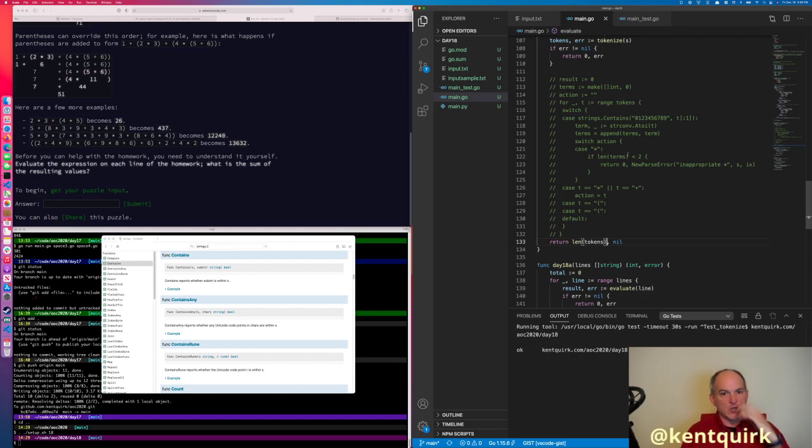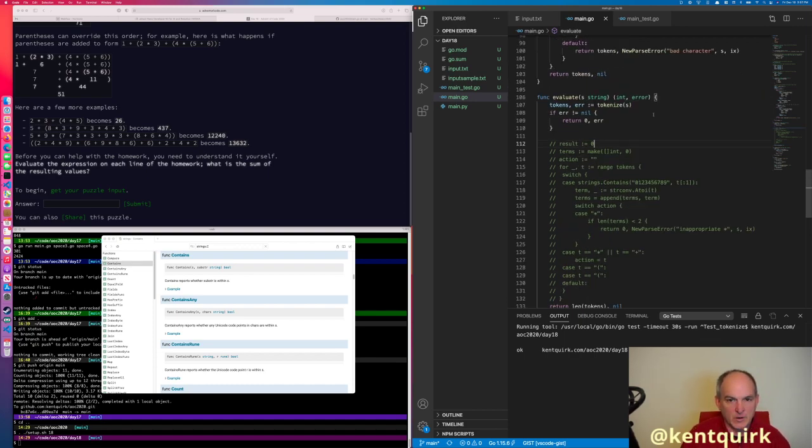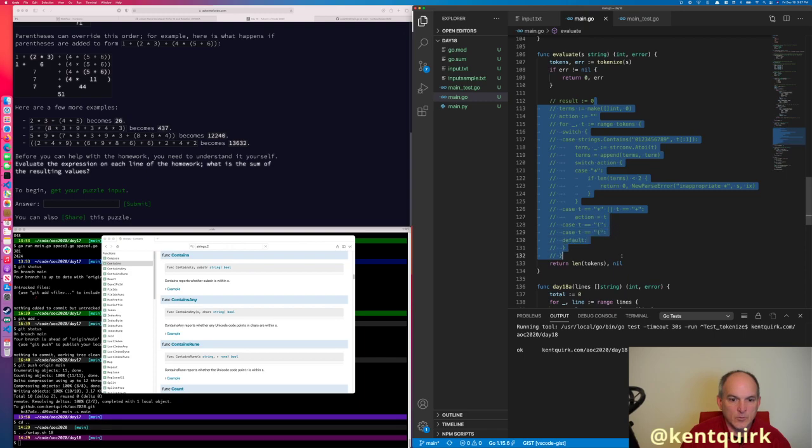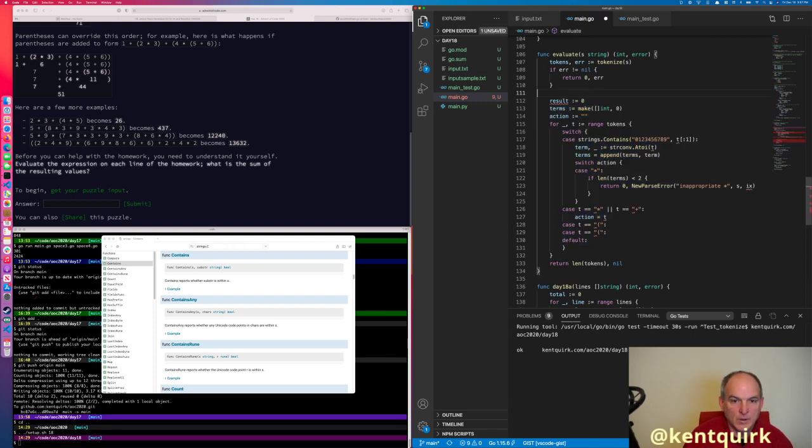So I changed my structure, I fixed my tests. Now let's go through and figure out how to fix this code, and we should be able to get on to getting an answer here. I may not even need this result right now. So terms, I'm making it a list of terms, and I'm going to switch t.type and case number.